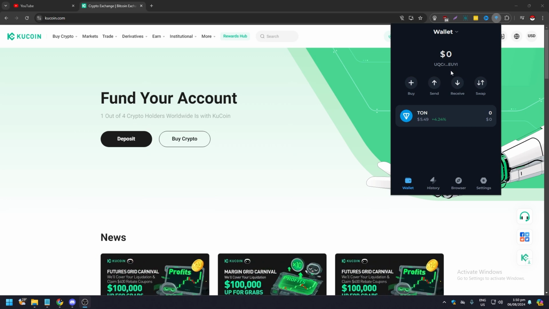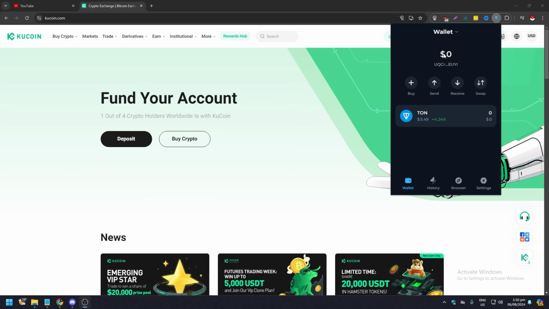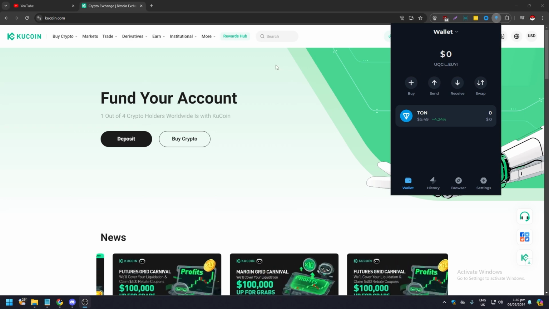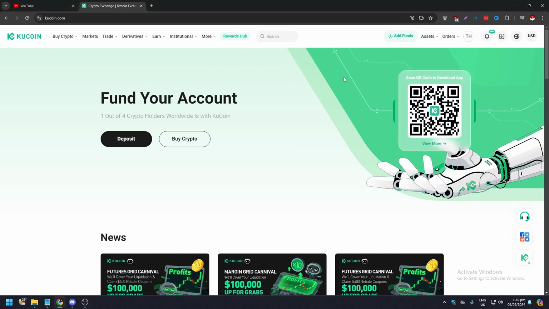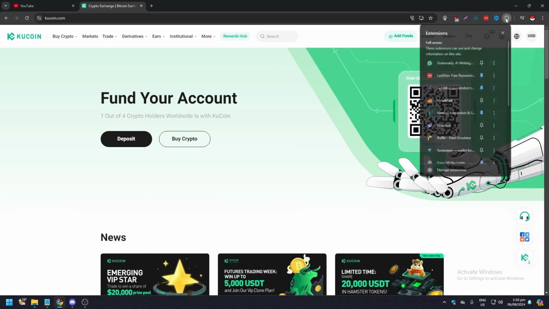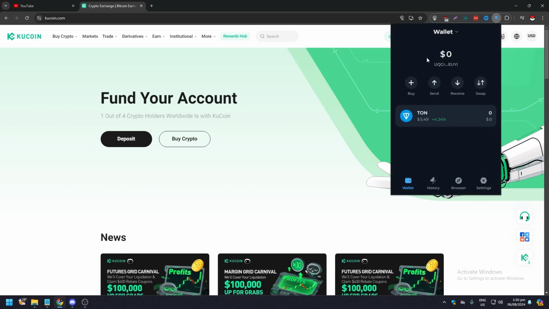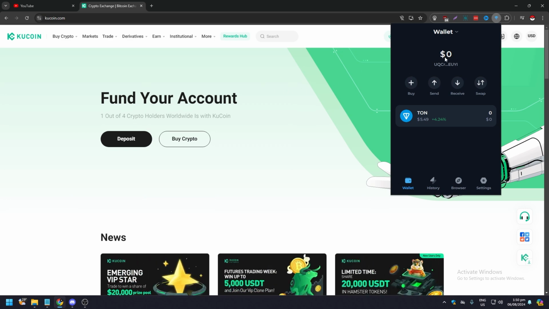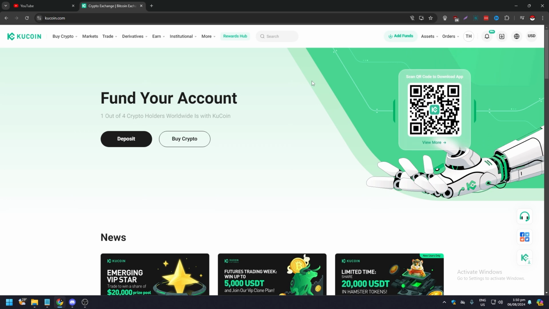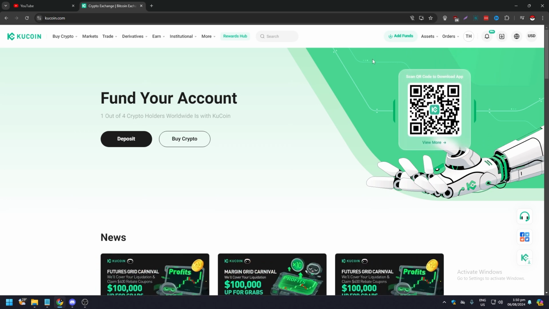So now that we are here, how do you send stuff, pretty much money, crypto, whatever, from your Tonkeeper wallet to your Kucoin wallet? It's very easy. You need two things. You need, of course, crypto to send from your Tonkeeper wallet. For this example, we don't have anything yet, but doesn't matter. It's going to be the same thing whether or not you have balance or not. And most importantly, you need to get your Kucoin wallet address.